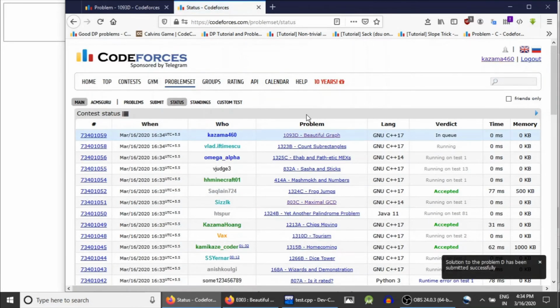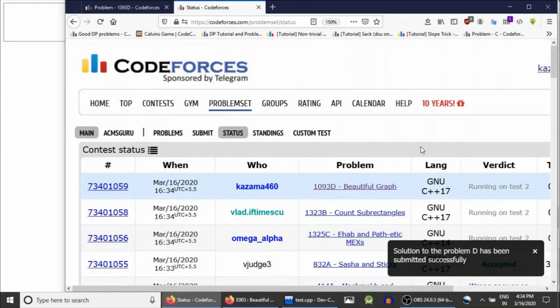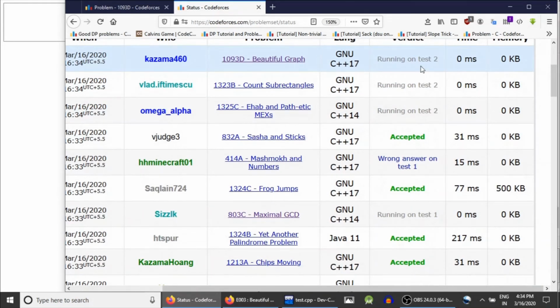Most likely we are going to get an error. Let me increase the size so you can see. Running on test 2, and we are going to get an error there.